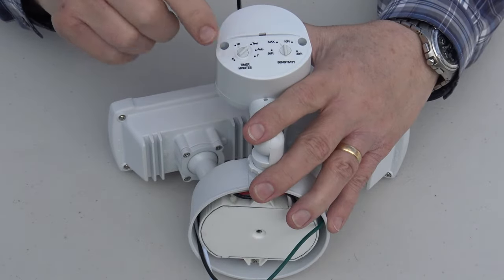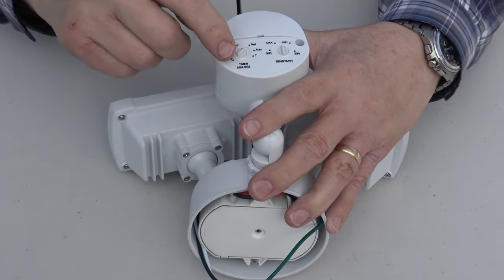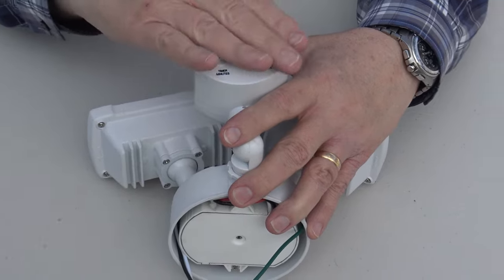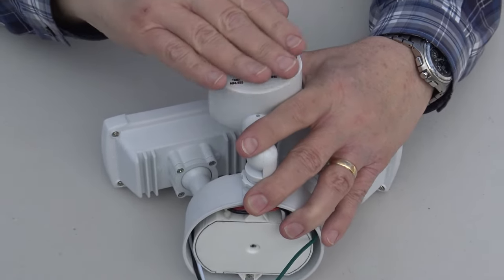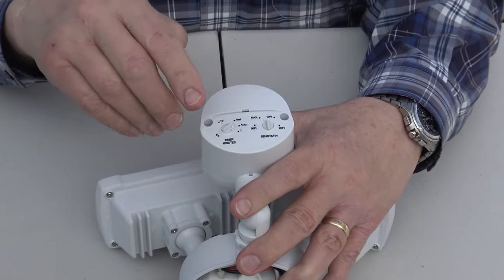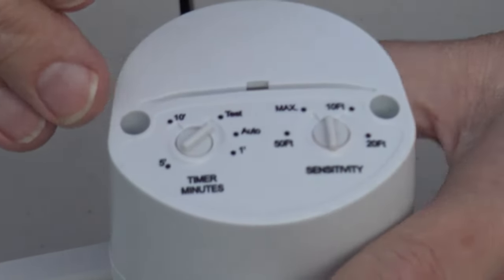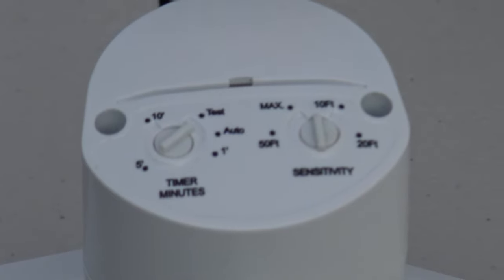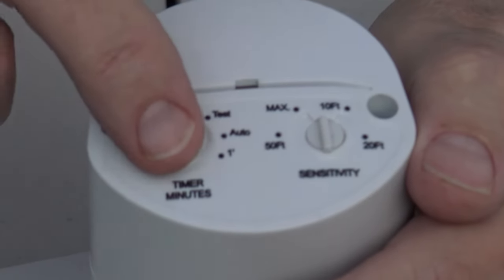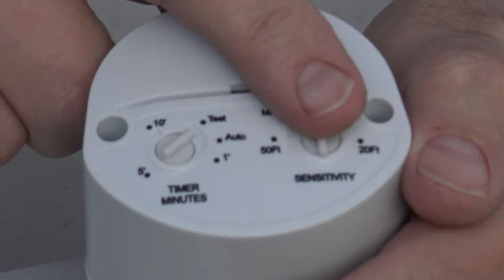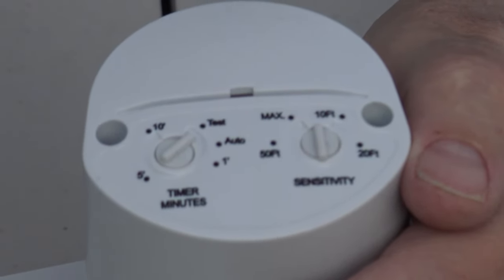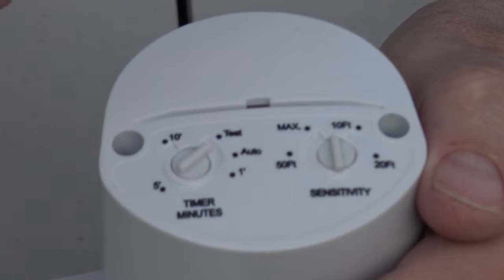Take your dials. This is the most basic unit and we'll talk about the more complex units in another episode. The most basic unit is typically a 180 degree, anywhere from 60 to 70 foot range. The controls on the bottom are typically going to be rotary, although you might see some with slide switches. They basically operate the same way.